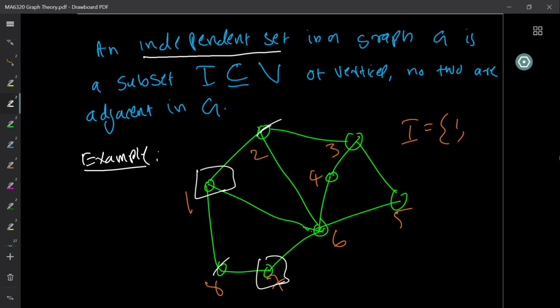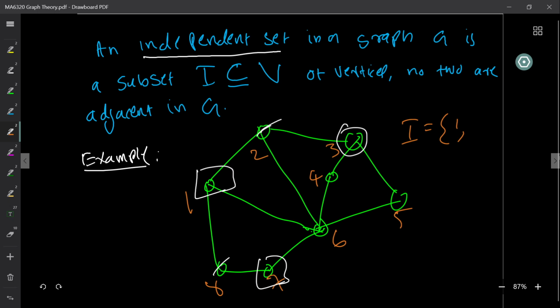So suppose that I put, let's say, 3. Now if I put 3 to the set, I have 1, then I have 7, and then I have 3. Now, once I add 3, I cannot add either 4 or 5 because 4 and 5 are both adjacent to 3. So, this is one independent set: 1, 7, 3. Of course, 1, comma 7 is also an independent set. 1 by itself is an independent set. But 1, 7, 3 is also an independent set. Now, suppose I did not add 3 to this.